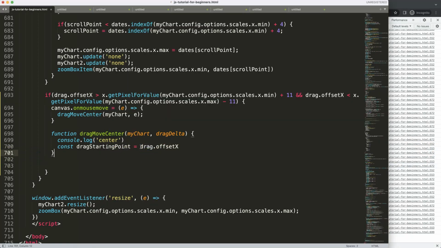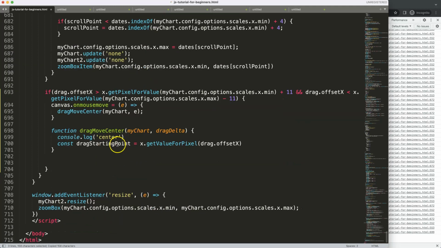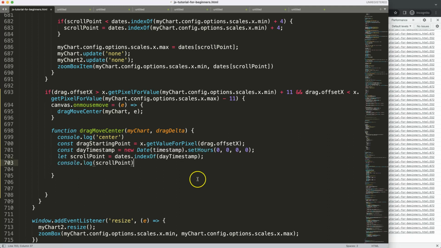So for this, first of all, I'm going to say here x.get value for pixel. We put in this, and then we're going to borrow a lot of our existing item here. We can just copy all of that there. Go to semicolon here, paste that in there.